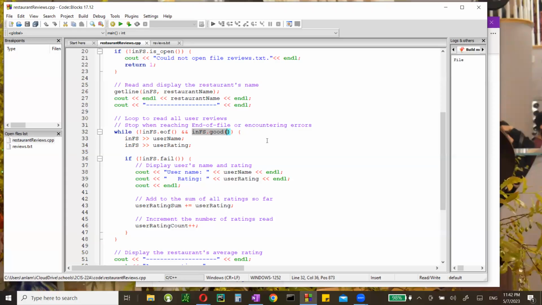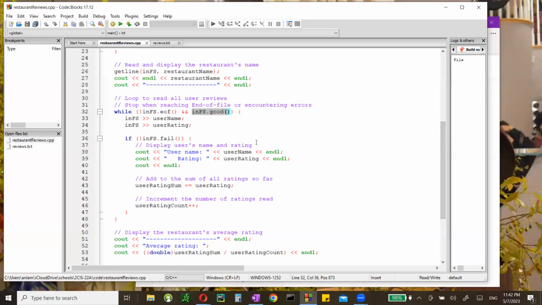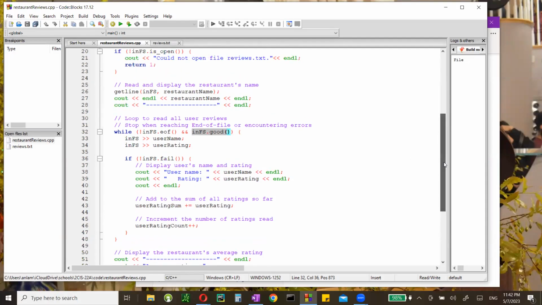Sometimes the file exists, but we may have an error when we try to read the data. It means we may not have the permission to read the data, or there is some problem with the file, it is corrupted, and we cannot read from the file. So we only execute this while loop when there is data in the file, we're not at the end of the file, and we can read the data successfully.